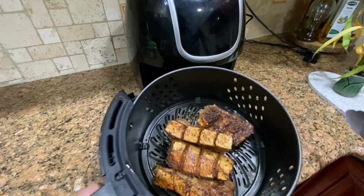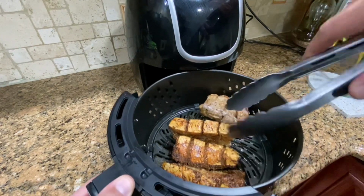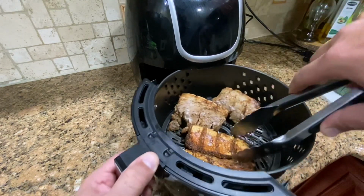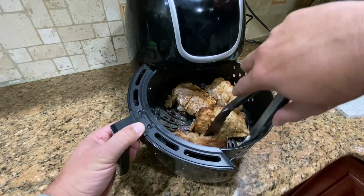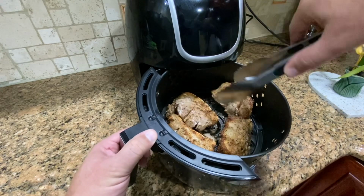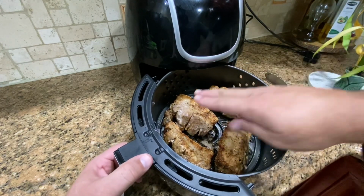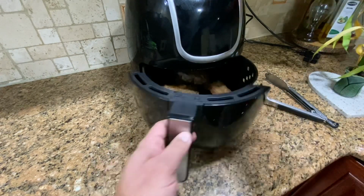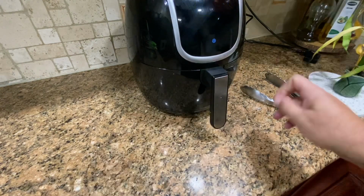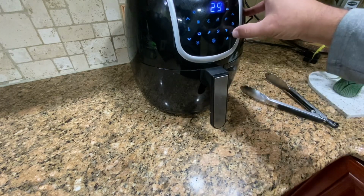Now when that's done, that's the first 30 minutes. When that's done, you take it out, and now we're gonna cook this sideways. So you see how we were skin side up. Now we're gonna put it on the sides, and we're gonna give these another session here. You see, because the air flows different in different air fryers, in mine I had to do it this way.